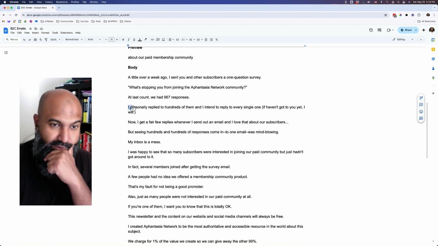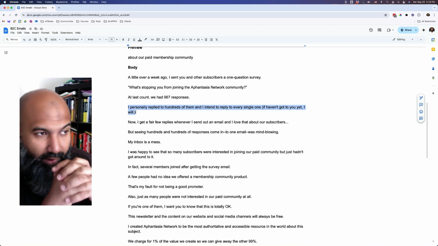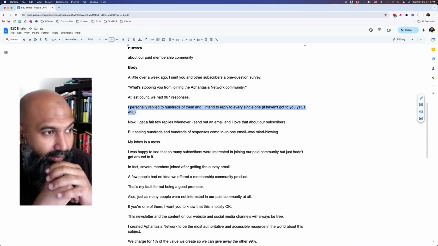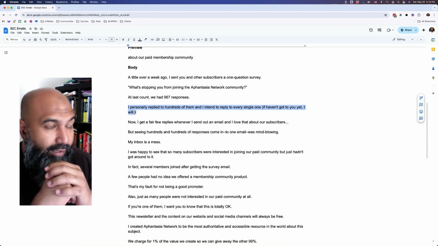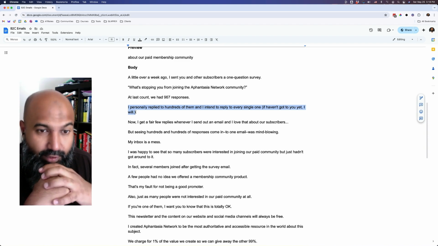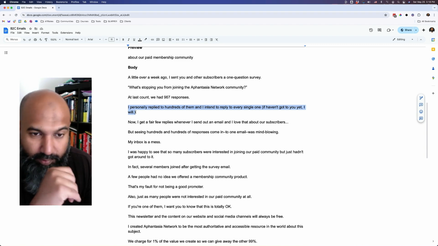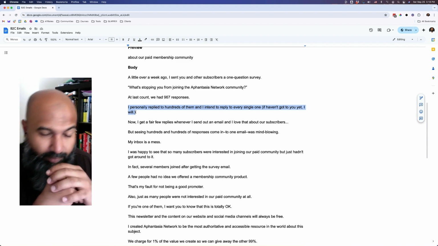So this line I put in here specifically because I saw a response in the Google Sheet from somebody calling out the fact that this was an automated email and Tom was probably not going to see his reply, and even if he did, he wouldn't reply. So I included this sentence in here, and I'm pretty sure this line also generated a bunch more responses to the survey, because the survey responses were still coming in as the promo was going, and I think even after the promotion ended.